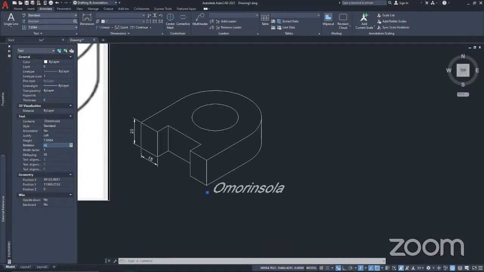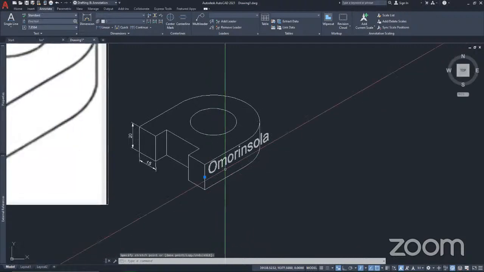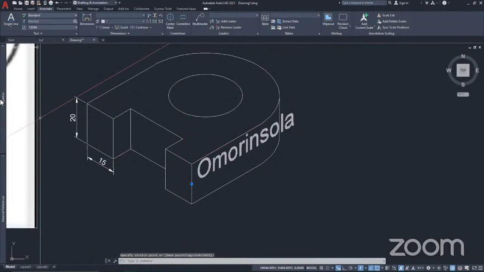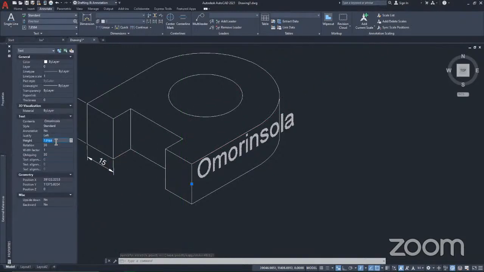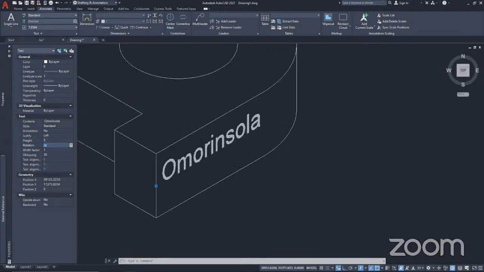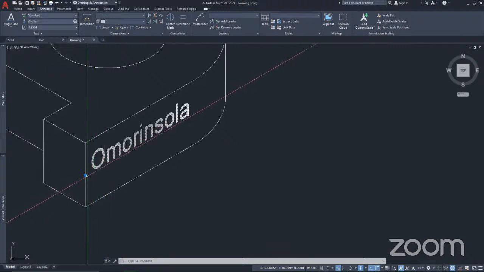Make this 30 also, and then you have something that looks like this. So you can then move it like so. And if you're still not satisfied, you can go over and change the text height to, let's say, 5. And it will look like so. Then you adjust it to what you want and keep it.